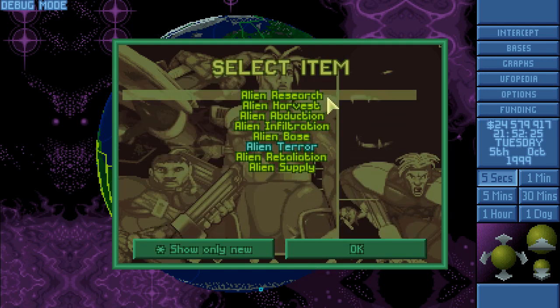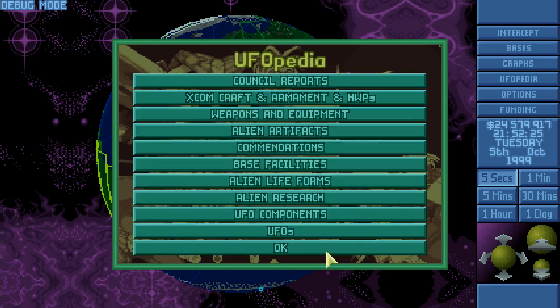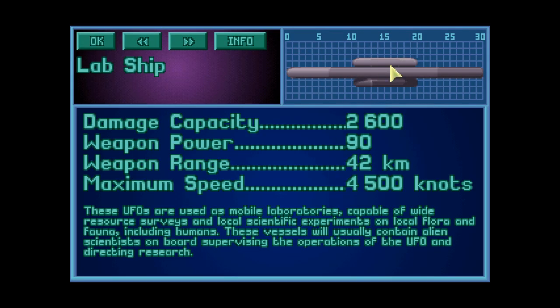Alien research, I guess this is the same as the vanilla. And UFOs, it's almost the same. Lab ship and the overseer are new. So lab ship, yeah, we have seen this one. These UFOs are used as mobile laboratories capable of wide resource surveys and local scientific experiments on local flora and fauna, including humans. These vessels will usually contain alien scientists on board, supervising the operations of the UFO and directing research.